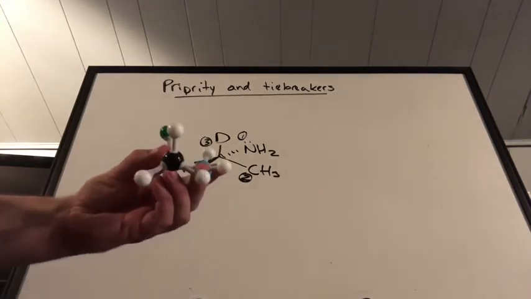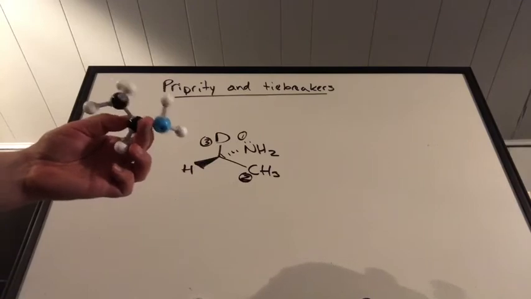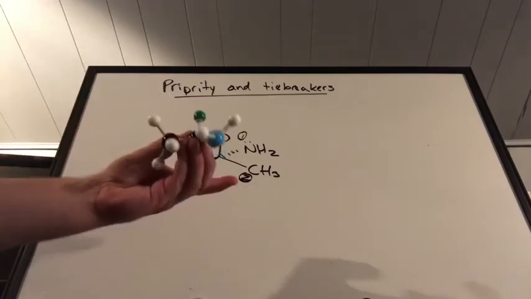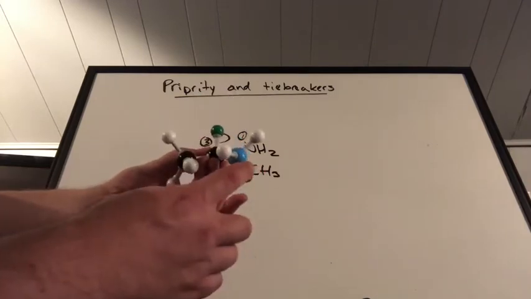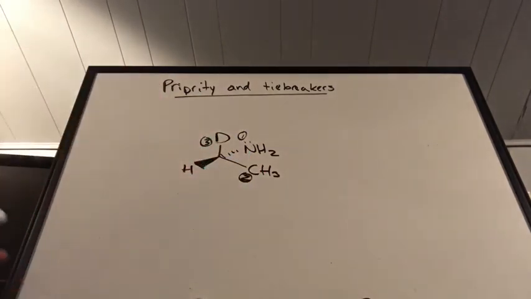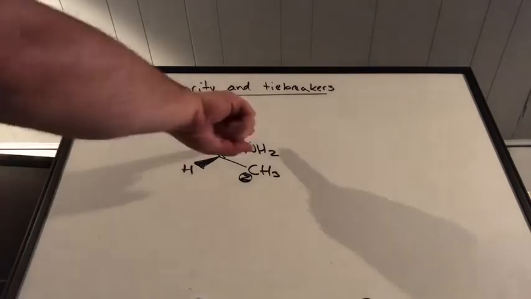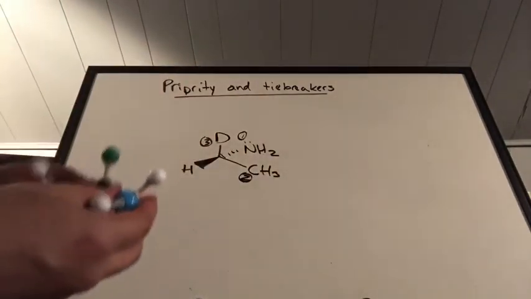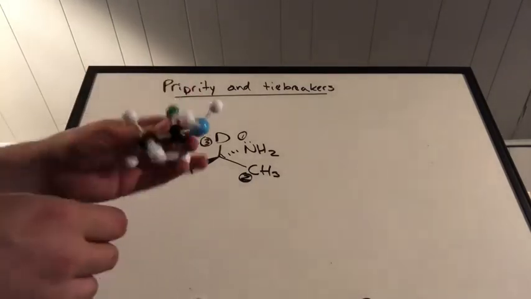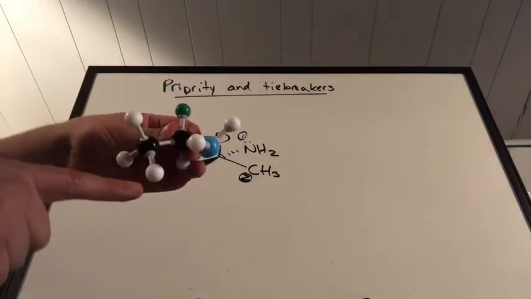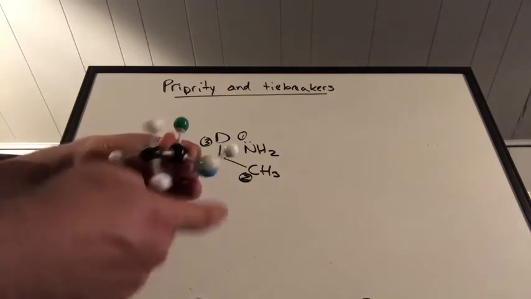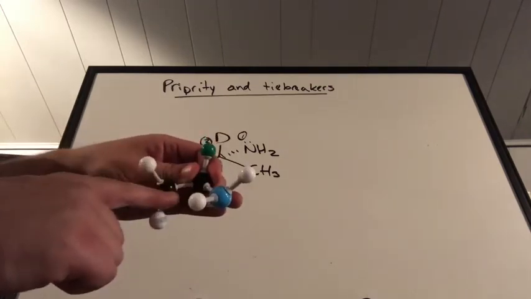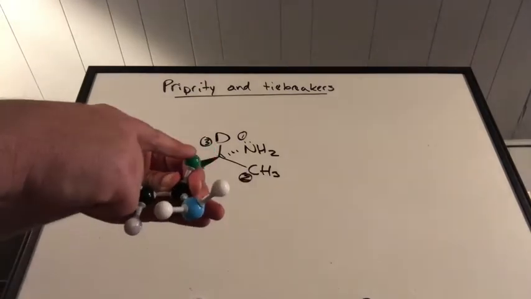Okay, so now we want to have those highest priorities in the front and this hydrogen in the back. Remember I said before that it was looking rectus, so it's going to go 1, 2, 3, or clockwise, as it's depicted here in 2 dimensions. Now, if we have it like how I've rotated things, this is going to be 1, 2, 3.